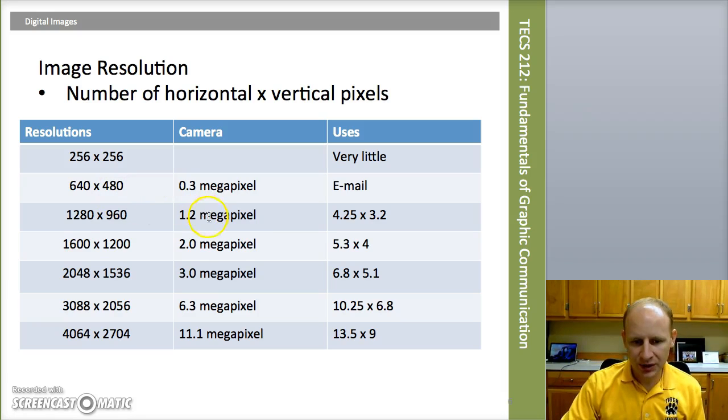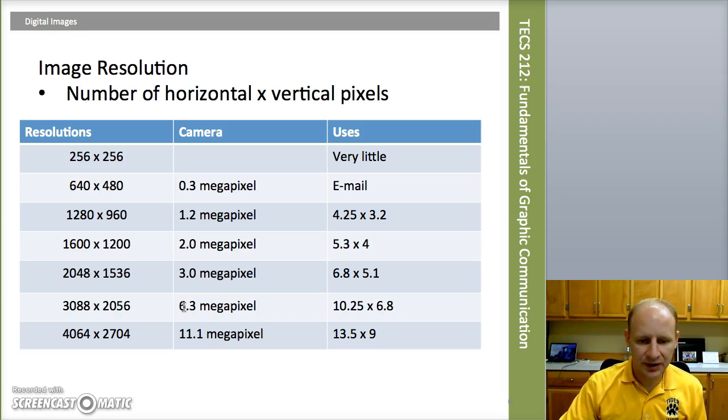As the megapixel count of the camera increases, the potential resolution of our images increases. But it's important to note that the standard size of a monitor is somewhere in the range from 1200 to 1600. So if you wanted a picture to fill the whole screen, the megapixel count of the camera does not need to be very large. However, if we wanted to print a poster of that color image on our wall, this would not be big enough. As we move down to between the 6 and 11 megapixel range, that would be large enough.